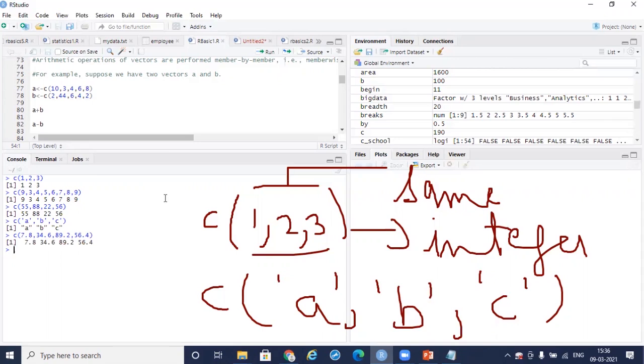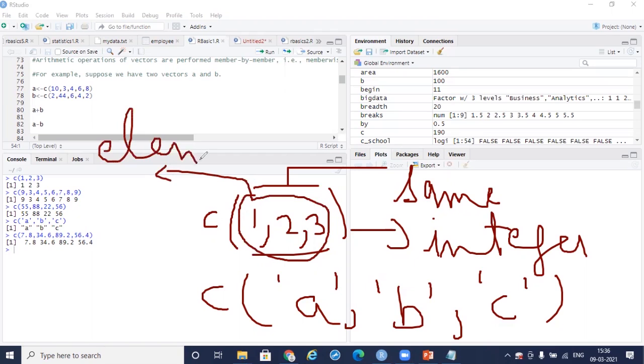So basically all these values inside are what we call the elements of the vector whenever we are creating vectors. All these are basically elements of the vector.